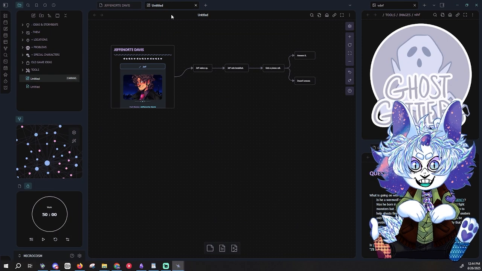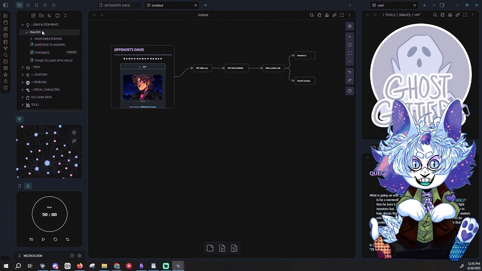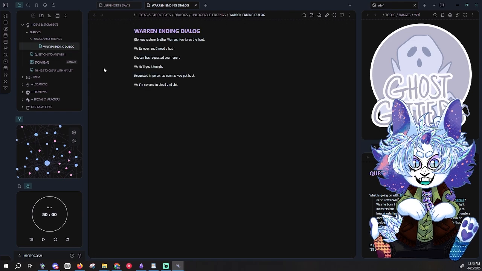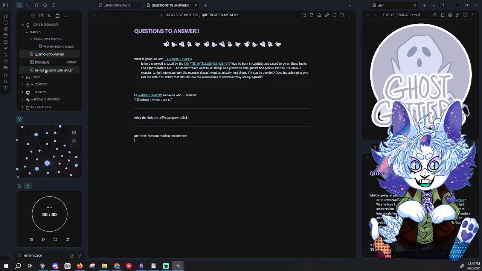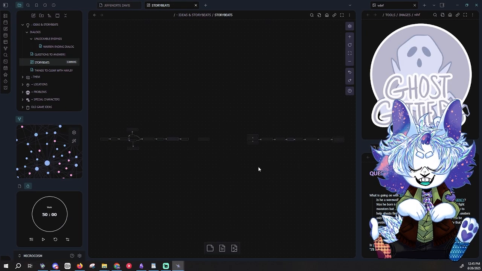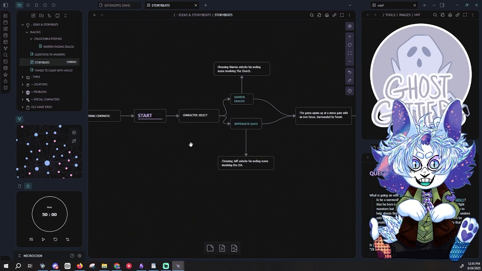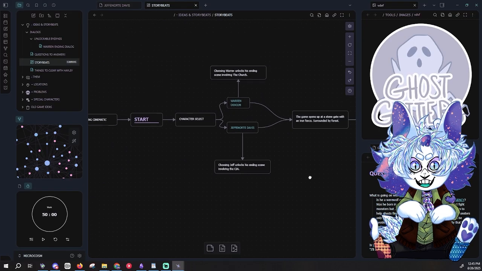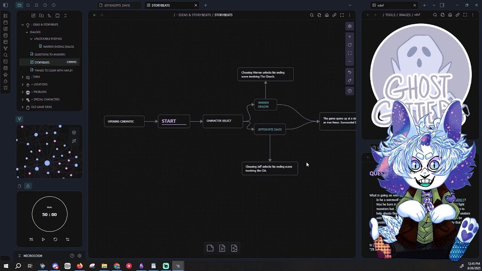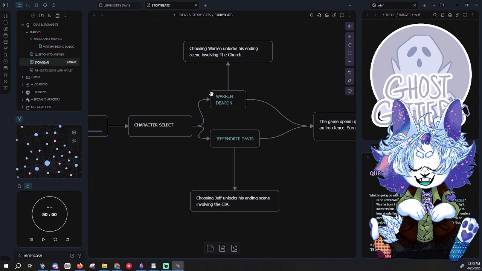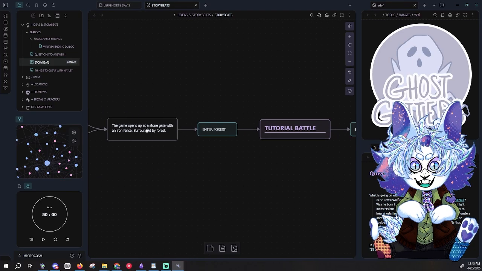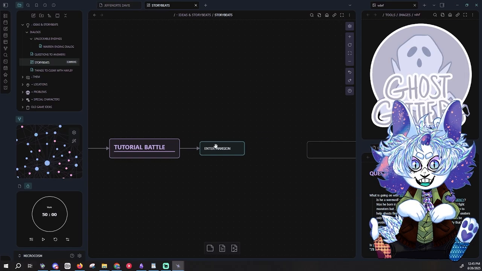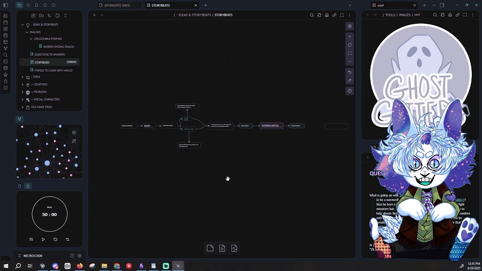But once you're really in there, we have the ending, we have dialogues hidden in here. We have certain questions that I want to keep track of the answer to. Story beats. There's some spoilers in here, but originally we were going to have this comic be a game, so some of the story beats feel more video gamey, and I had to go through and redo these. But like iron fence surrounded by forest, they enter the forest, there's a fight, and then they get to go into the mansion, and that's what I'm working on in the comic right now.